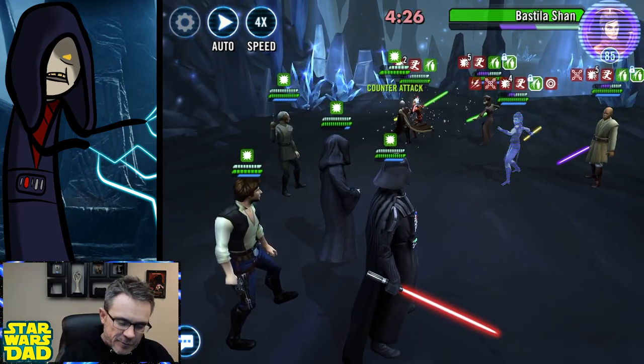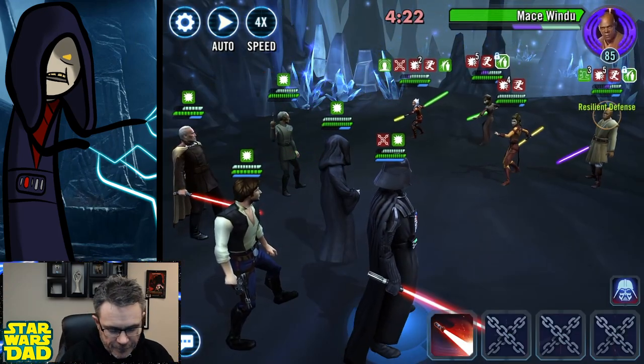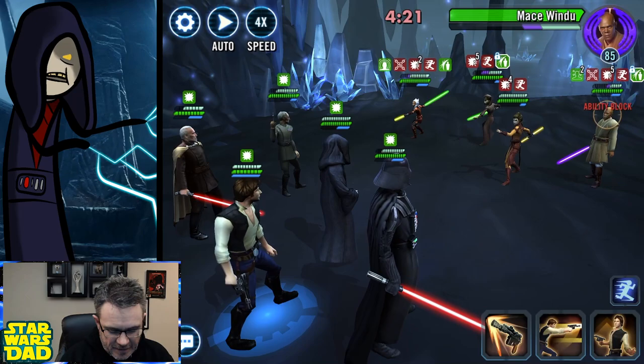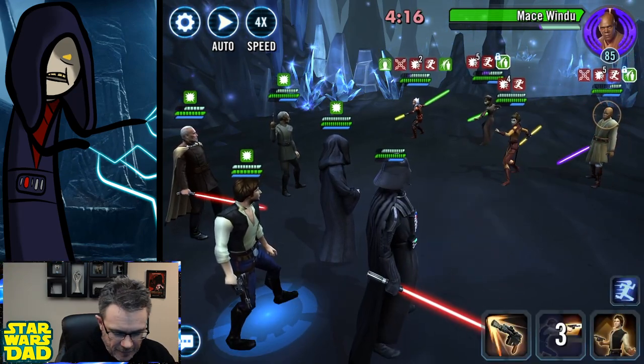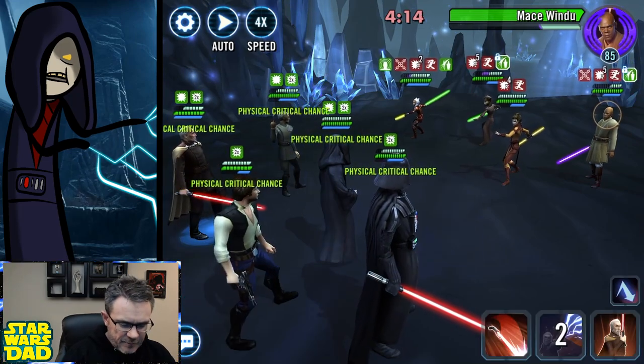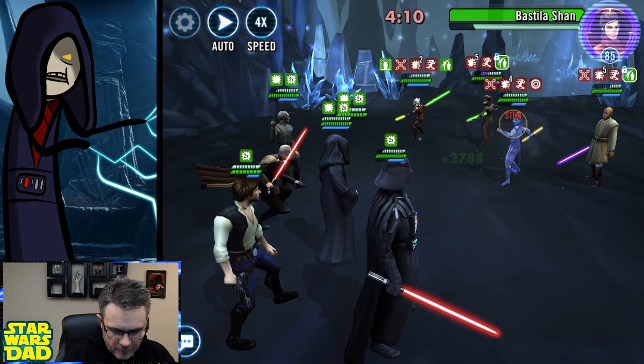See, if she had 150% bonus tenacity with that leadership ability, I couldn't have stunned her there. Probably wouldn't have. Shouldn't say couldn't. Can't say can't. Won't. Stun. All right. Let's give everybody some... Oh, there's no evasion. It's just critical chance. Give me a stun here. Get her. There you go, big boy.